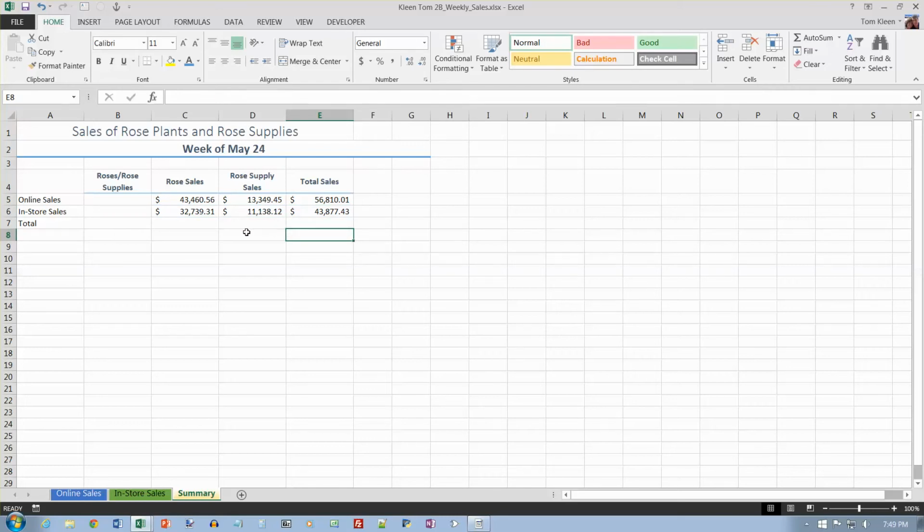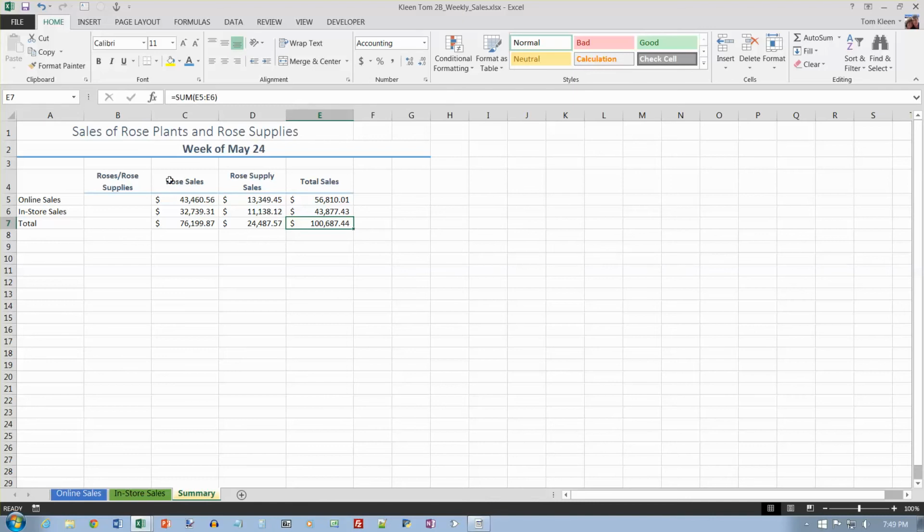And now I want to select the cells in row 7 here. That's not exactly the way he says to do it in the book, but that's the way I'm going to do it. And click on AutoSum, and it will sum those for us. And if you got 100,687.44 in this last cell here, then everything is correct.